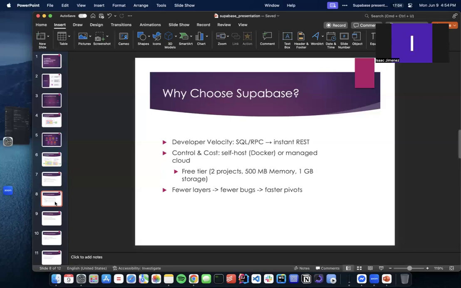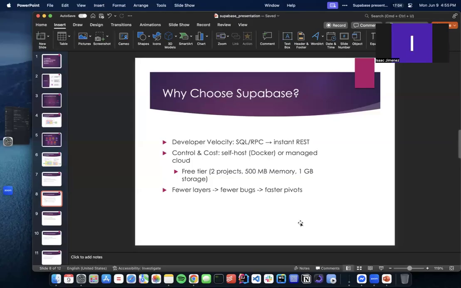Right, so why would you choose Supabase? Well, because it's Postgres. Postgres has other features like PostgREST, which generates the API endpoint. So essentially, what you're doing is writing raw SQL and implementing the business logic at the database level, and then anything that SQL produces gets returned as a JSON object.